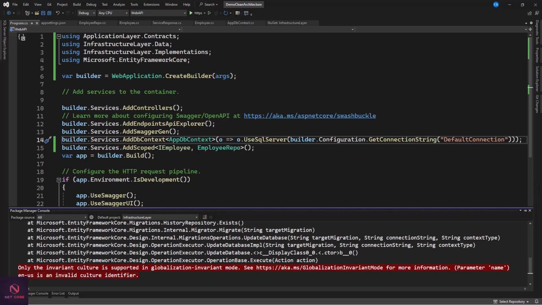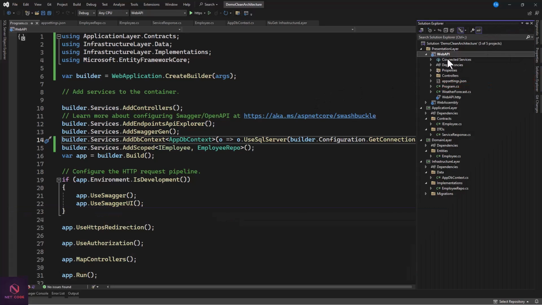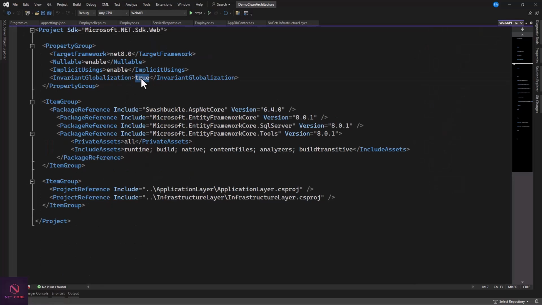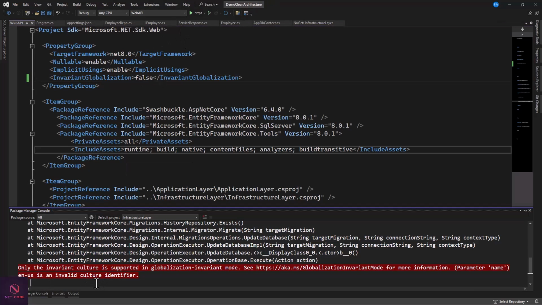And what did you do? Okay, I know what you have to do here. Go to the solution, click on this web API, and on this, invariant globalization, set this to false. I'm yet to find out the reason why it does that. If you know, let me know. So let's go in there and run it again.